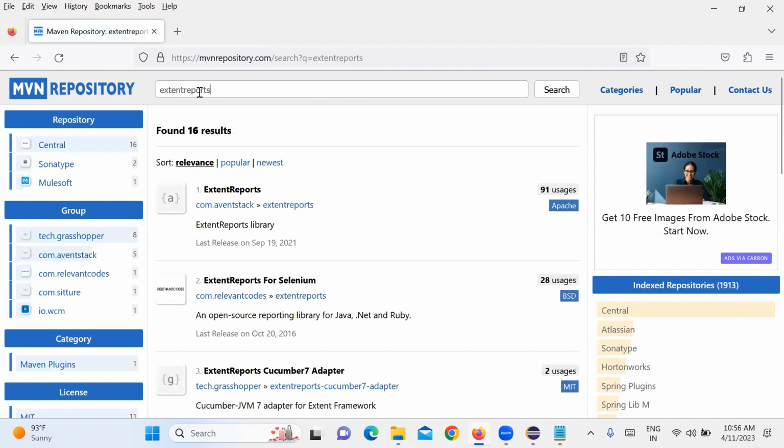When I search for extent reports, it's in the library com.aventstack. It is called com.aventstack, extent reports.